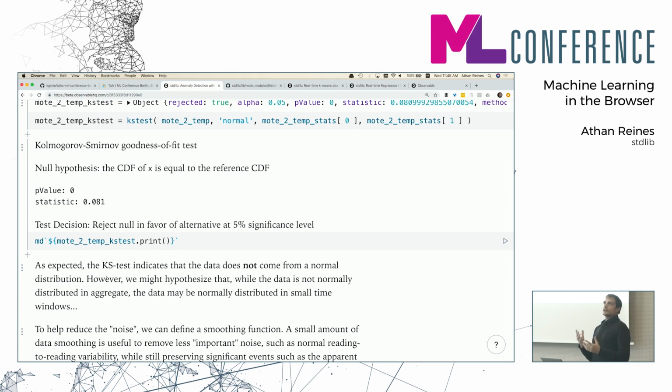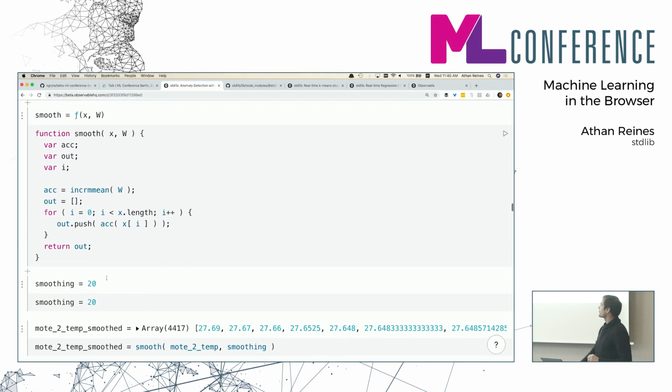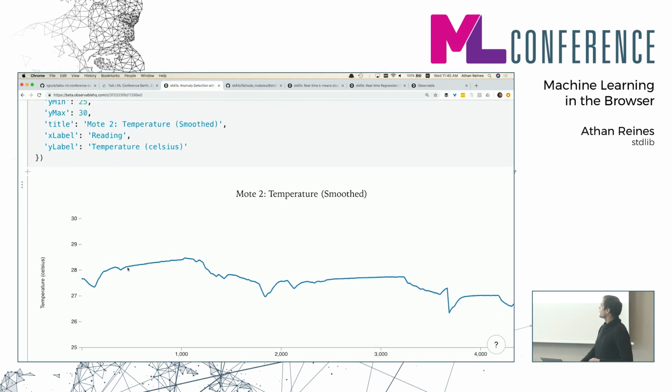So we could think, for an anomaly detection algorithm, what if we created a sliding window algorithm in which we could apply Grubbs test to small windows as the data set comes in. In order to help motivate that, we'll smooth the data out using a smoothing function, a running mean. And of course, by smoothing, that means we reduce reading to reading variability while still hopefully preserving the larger features in the signal. Once we've smoothed it, we see that we do reduce that reading to reading variability while still preserving the non-stationarity of the signal.